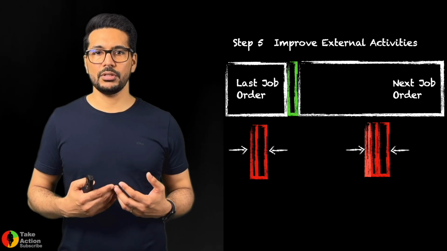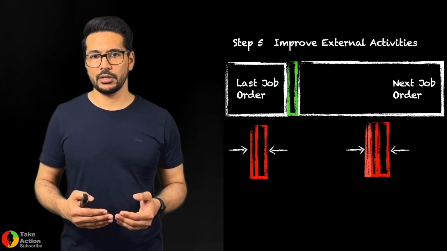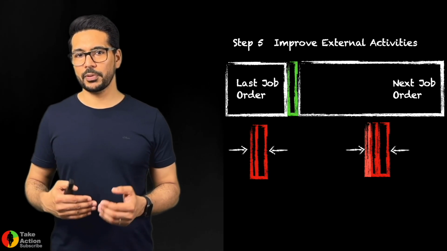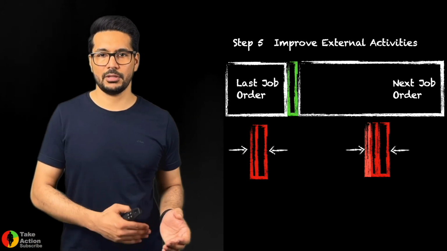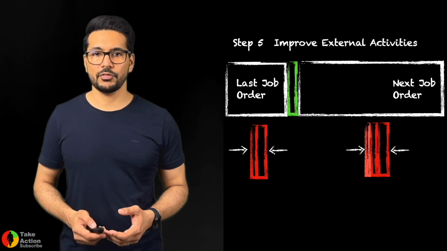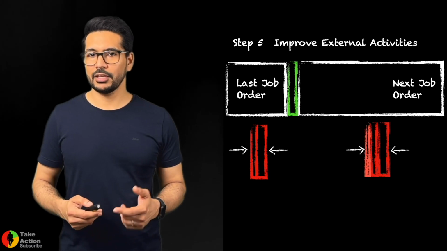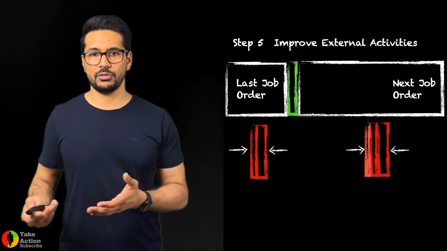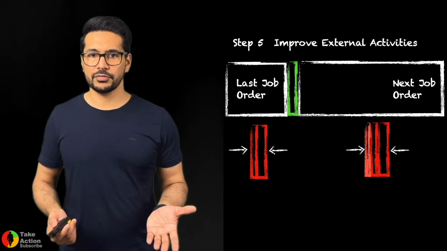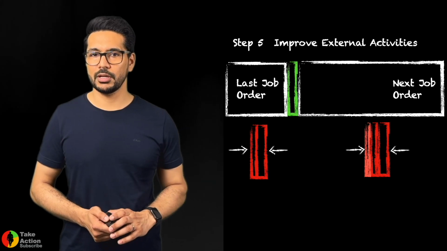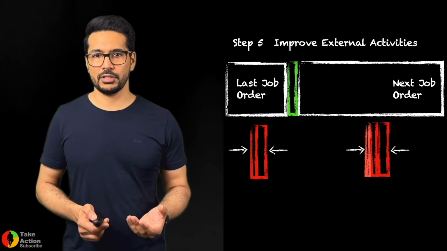The whole aim of this step is to make the external activities quicker, so that we can use the operator for running the machine and other more important value-adding activities, and not for doing the setup. So this could be, if the operator was changing the bits and manually adjusting and aligning, that if he had a gauge or something, he could do the alignment and tightening of these bits on the chuck in 2 or 3 minutes instead of 10 minutes. So this step aims to reduce the effort for the external activity.